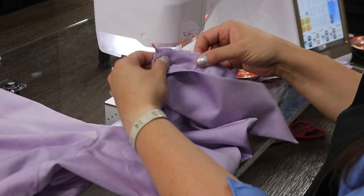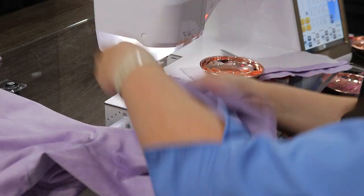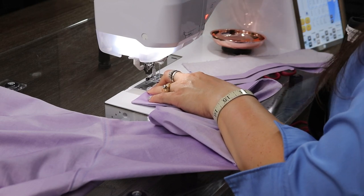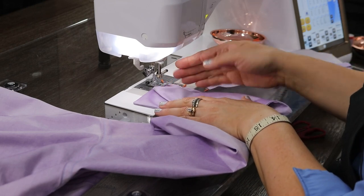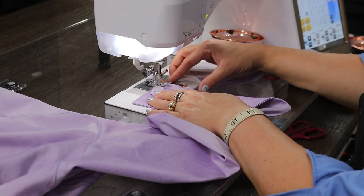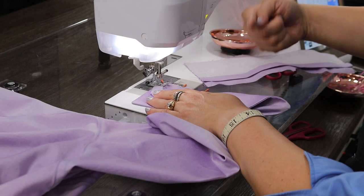Now it's not gonna lay flat because we're going in a circle. So we wanna be careful that we're not catching anything on the underside of the seam as we're stitching it. So I'm gonna rotate everything and make sure that I have about a couple inches where it's nice and flat. I'm gonna line the needle up, making sure that I'm not catching where the cuff is folded under. I'm gonna make sure that facing piece is out of the way, and we're only gonna have about 2 inches or so where it's gonna lay nice and flat. So I'm gonna stitch that, then rotate my fabric. I'm gonna feel underneath to make sure that it's flat, and then I'm just gonna keep doing that in a circular fashion.